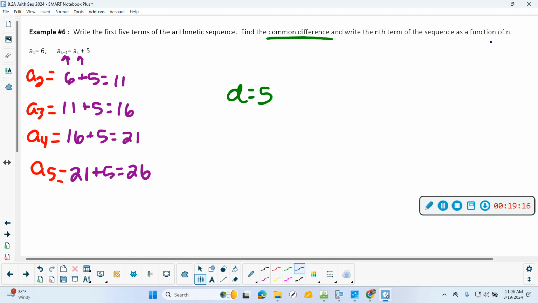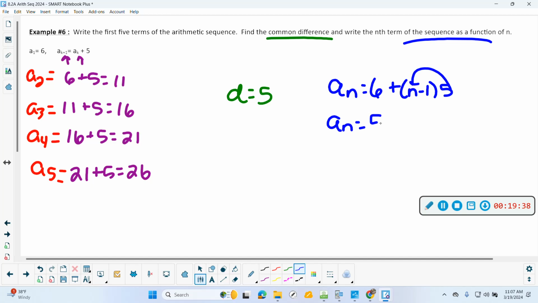Okay? And it wants the nth term of the sequence, the formula. Remember, we're asking you to write the formula, because once you have that, I can get you any term I want. So first term, 6, n minus 1. You told me the difference was 5. Same spiel. I'm going to distribute, combine the like terms, and circle it up. So I'm going to have 5 times n. Now, some of you can distribute and combine right now, because you're going to have minus 5 here. So it's 6 minus 5. And of course, if I ask you for the 1,000th term, you could very easily find that by just putting 1,000 in there, okay? Any questions on that guy?